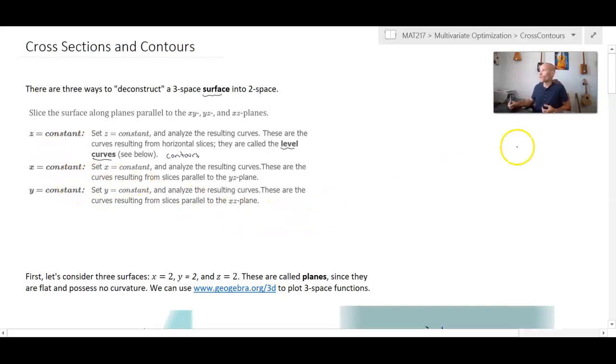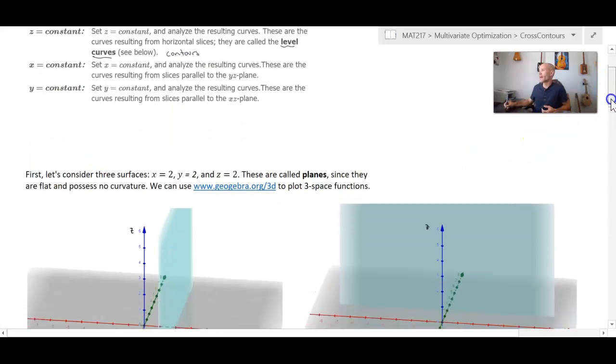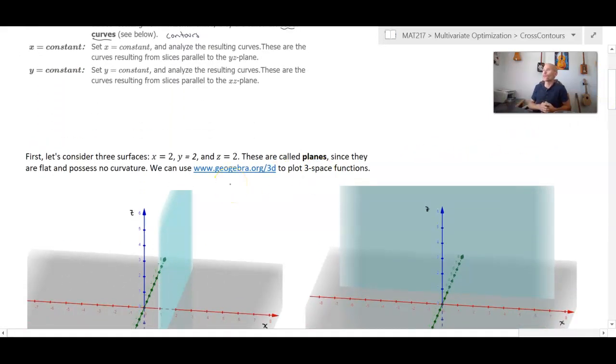So this is just the overview of it, but before we begin looking at these different cross sections, let's look at 3, and it's not important here that we have x equals 2. This could be for any x value, but I'm just going to demonstrate 3 different surfaces and talk about why these produce the graphs they do. Now these are going to be called planes because they're not going to have any curvature. They're going to be completely flat.